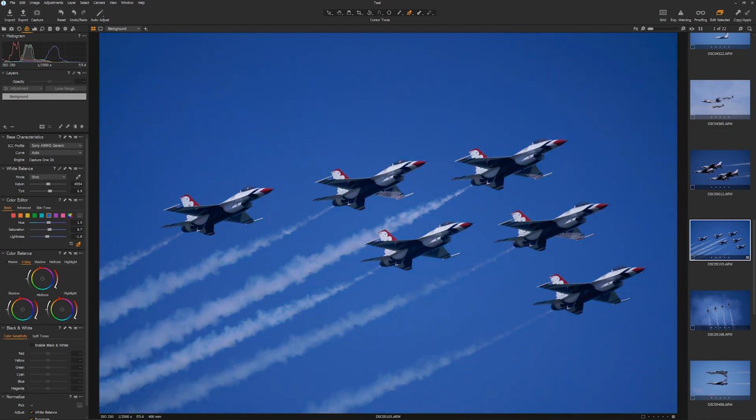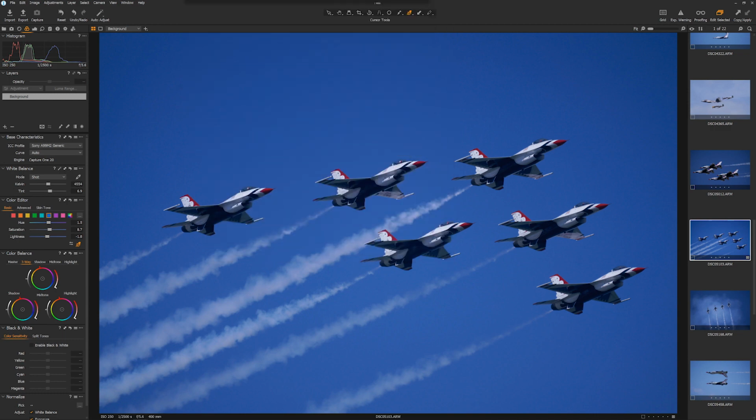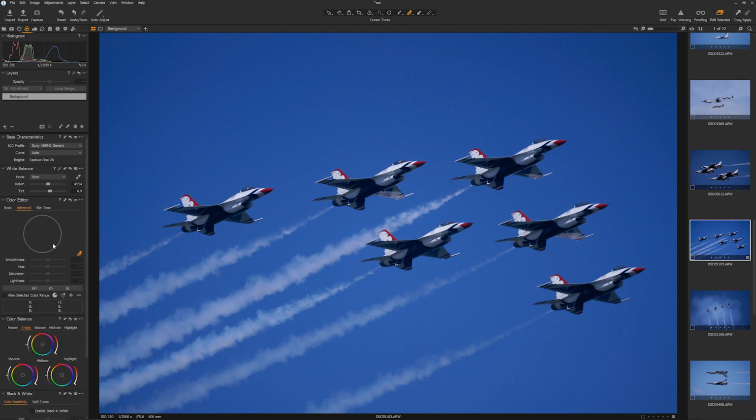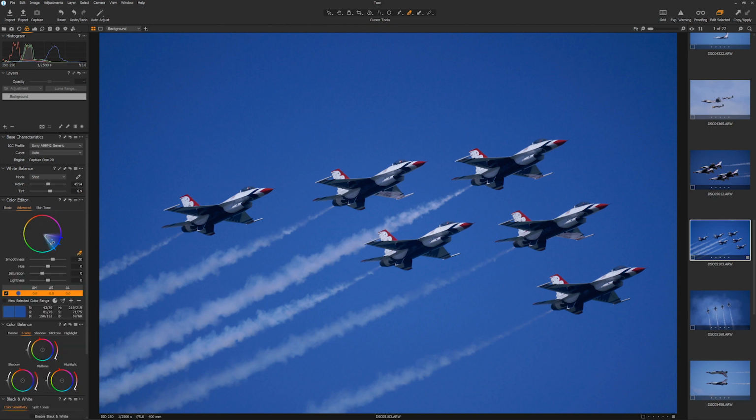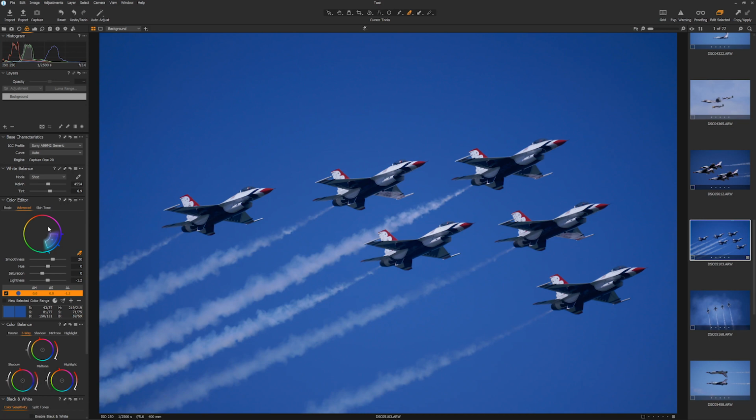Now, in the older version, you could change these splines that come out, these spokes. You could grab one and shift it around to make these as large or as small as you wanted, which was kind of nice, but it was kind of not needed because in the advanced, if you choose a color, you can change the range itself for the exact colors that you want to affect. And you won't affect anything else.